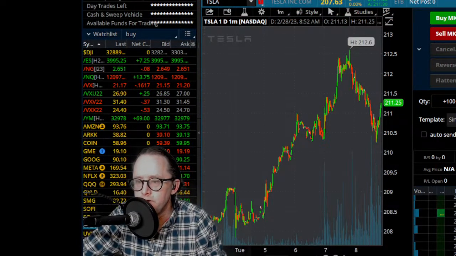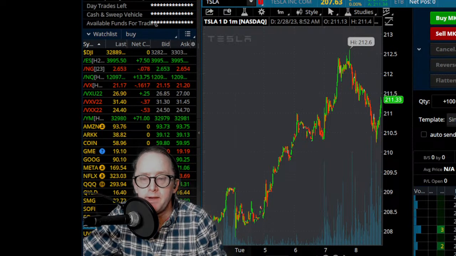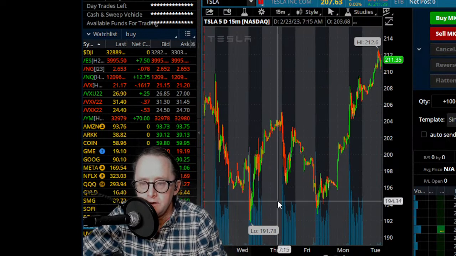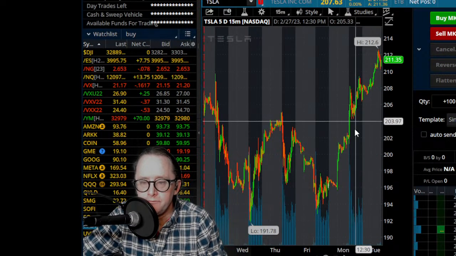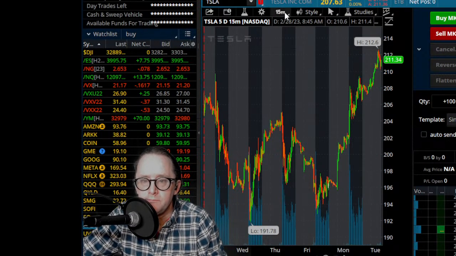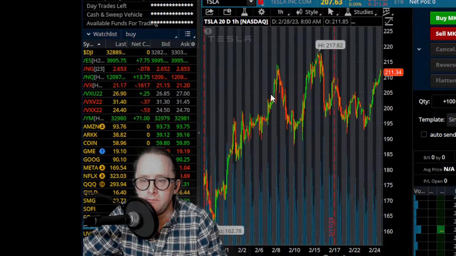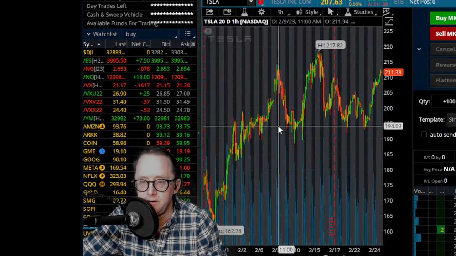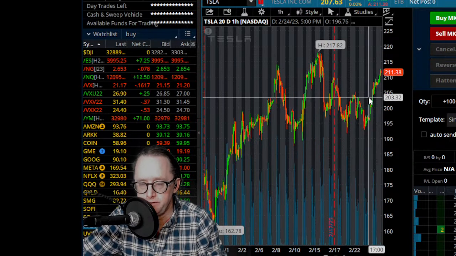So this is a chart from this morning. You can see it topped out around 212 and a half. But if we go back and look at a bigger chart, here's a 5-day. You can see it's up the last 3 days. But if we back up a little more, this is probably a good chart to look at. You can see that we've made a couple attempts to get through this 217, 220 area. We made 1, 2, and here's sort of a third attempt.